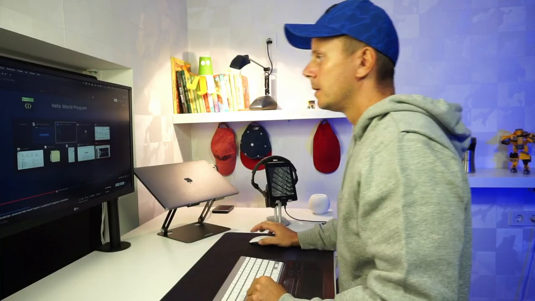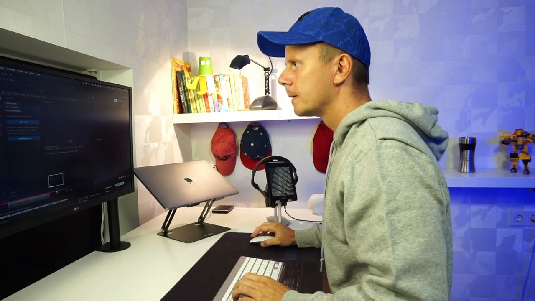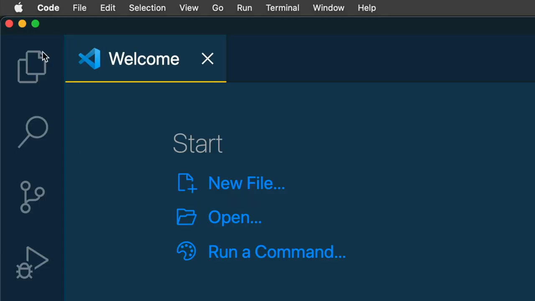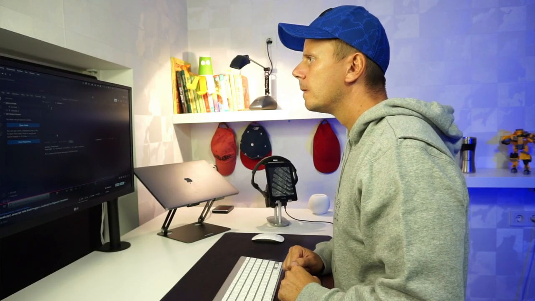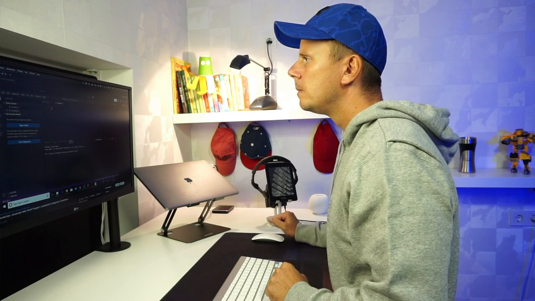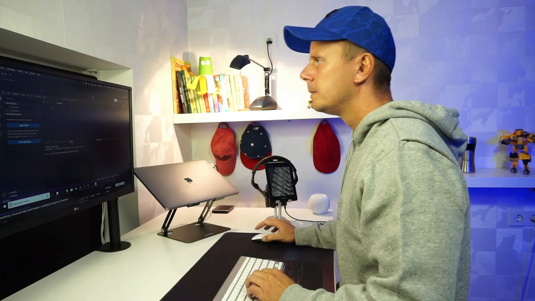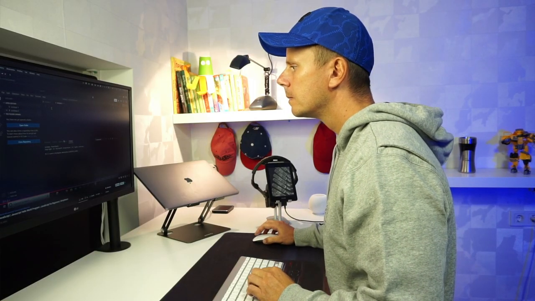Now let's go to our text editor, that is VS Code, and open a file. And now you can type in your code. So we will have to add the JavaScript to the HTML code and then print out the words hello world on the browser window. So let's add the HTML boilerplate first.